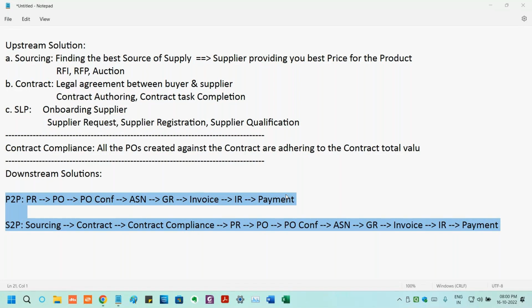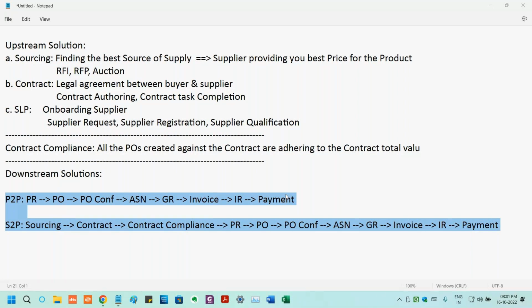Now suppose you are creating a PR against that contract for 1,000 laptops. Why? Because you cannot buy another 9,000 laptops. Why? Because MacBook Pros are quite costly. Suppose a normal laptop you are buying for $900, $800. A MacBook Pro will come to around 3,500, 4,000 USD. And if you have all the bells and whistles, it can go to almost 6,000 USD each. Now the higher management says, I don't care. Give me those MacBook Pros immediately. So what will you do? You cannot buy 10,000 laptops.